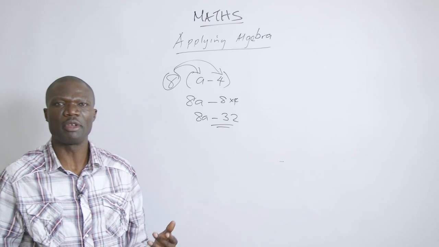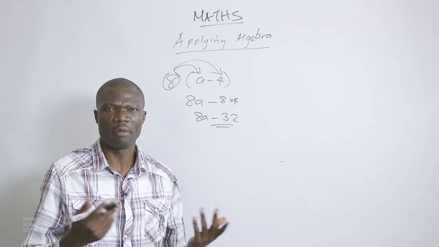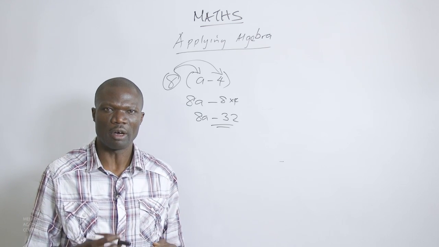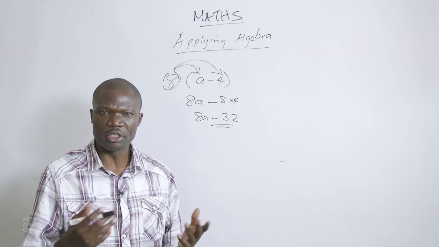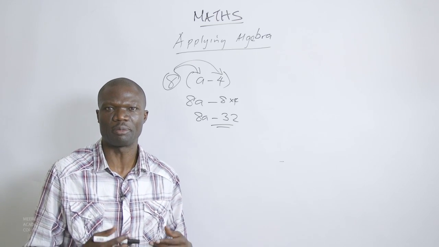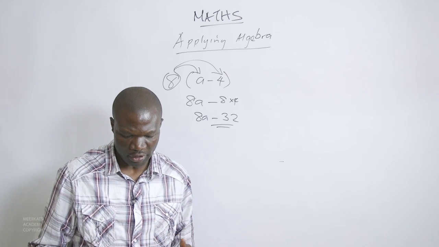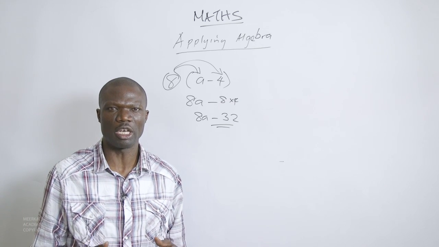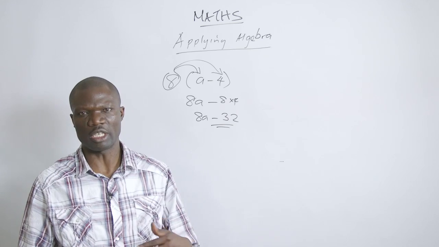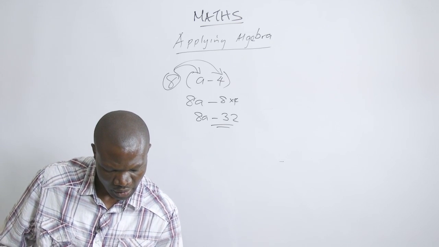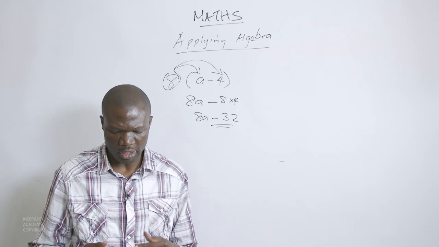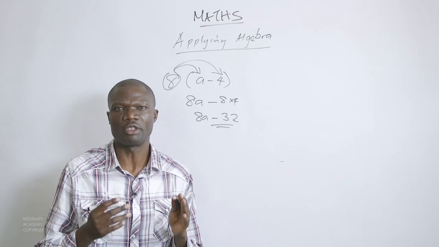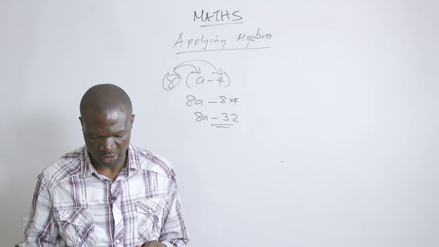Now, an algebraic expression can be used to describe several problems relating to many occasions or situations. Particularly here, we can use it to describe cost, speed or sporting events. So there is so much algebra involved in our daily lives, especially when we are referring to situations like sporting and cost and so on. Now, let us see exactly what we mean by this. I want us to look at this field and consider how we shall generate algebra from it.